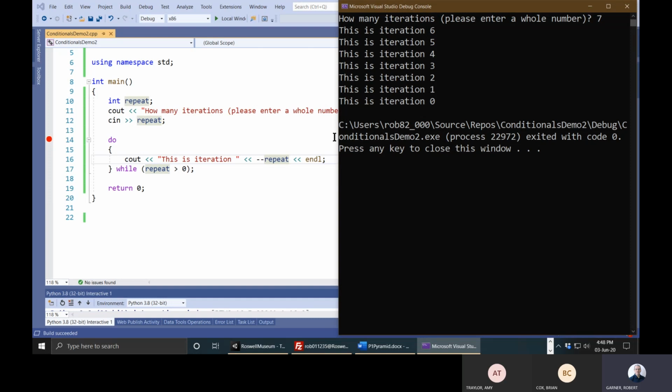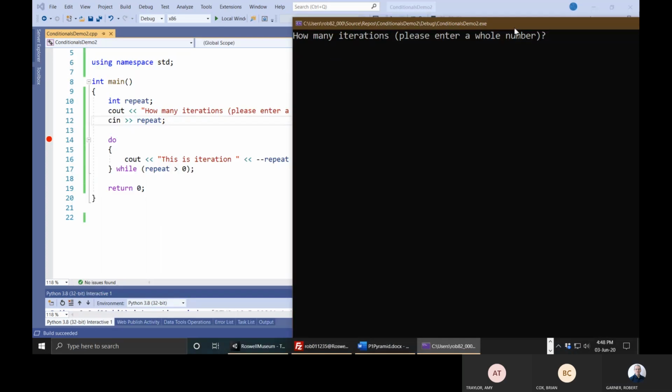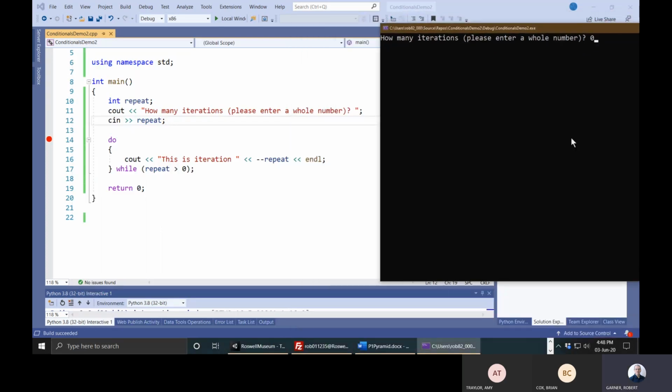So they look the same, but here's a difference. I'm going to run this again, and I'm going to put in 0. Notice that it runs at least once.